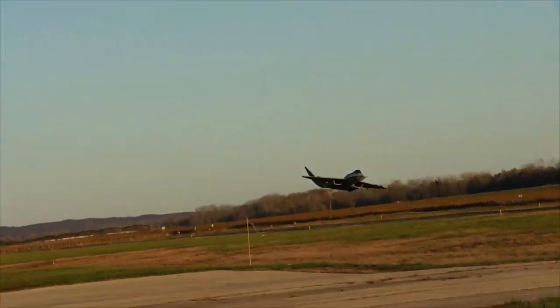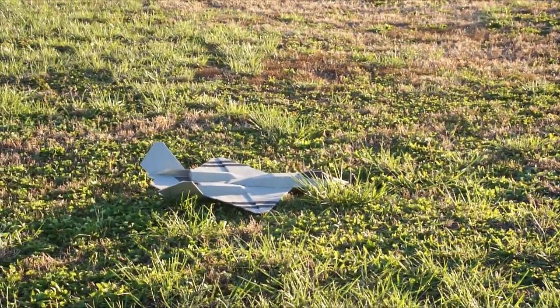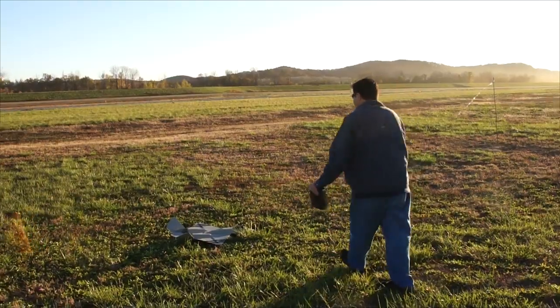Okay, I'm pretty happy. Like I said, I just got to do some minor adjustments. Then we'll start working on the final plans and get them available to you guys. I'm going to bring it around and land it. See how she lands. Looks pretty floaty, man. Yeah, it starts to wiggle when you're going slow. I don't know if you can see that. All right, everyone, that's the new FF-23V2.